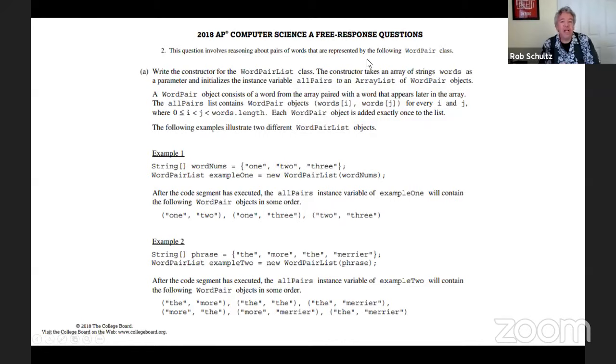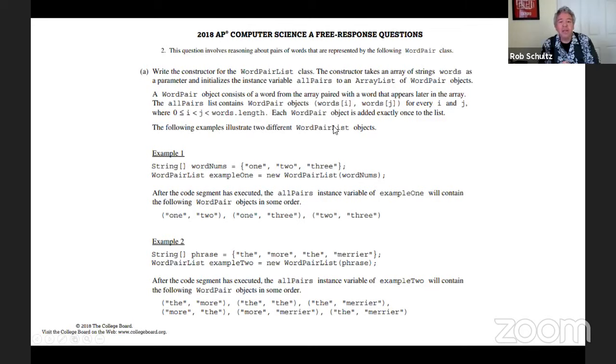When the font is changed to, I think that's Courier New. But when that font looks like that, thank you. I'm not a font guy. When the font is set in that specific way, that means that those specific variable names or array lists or strings have to be accounted for in the code that we write. We can't just write a generic array of strings. We literally have to reference an array of strings titled words. We have to write the constructor for the WordPairList class.